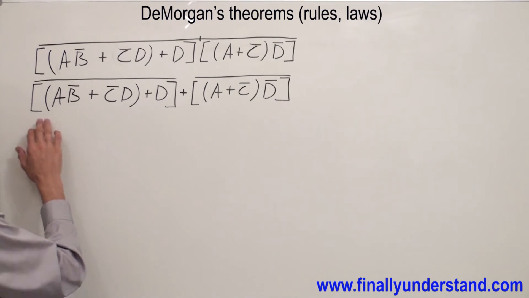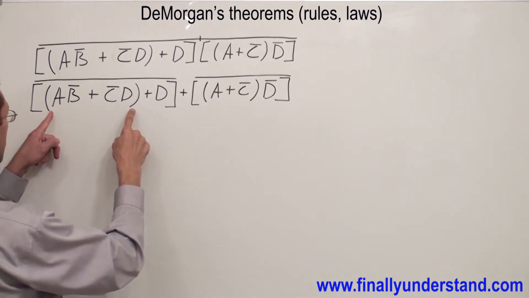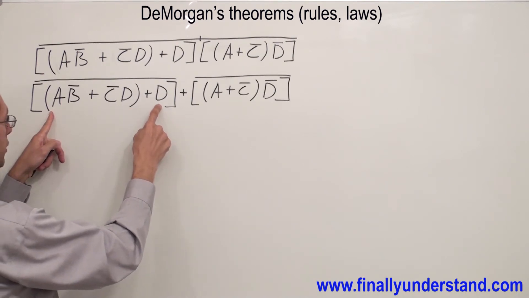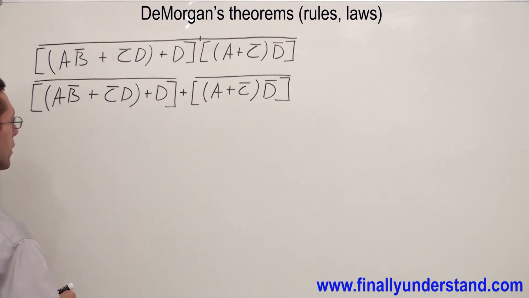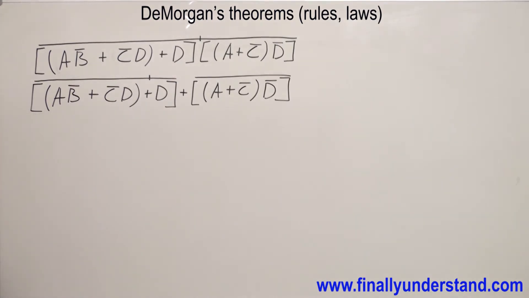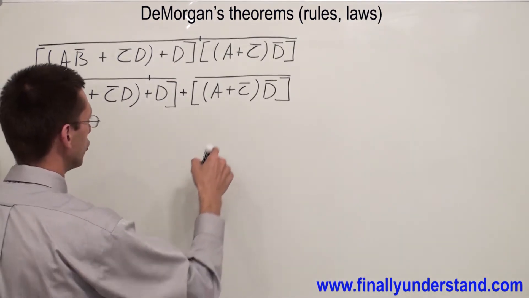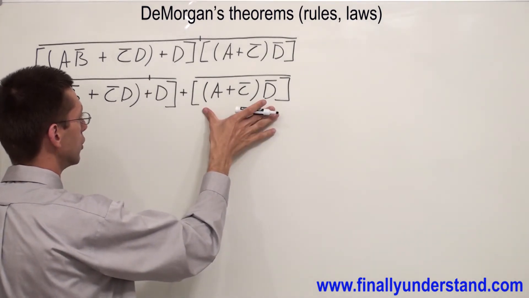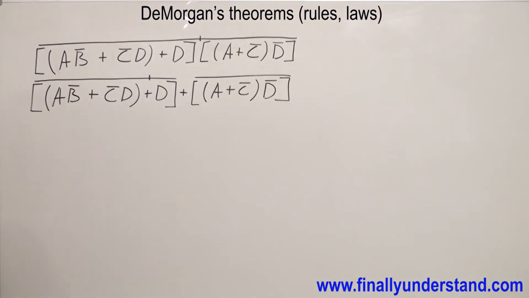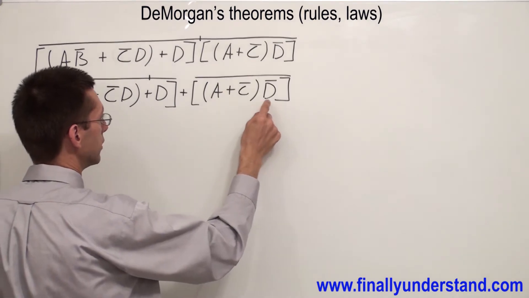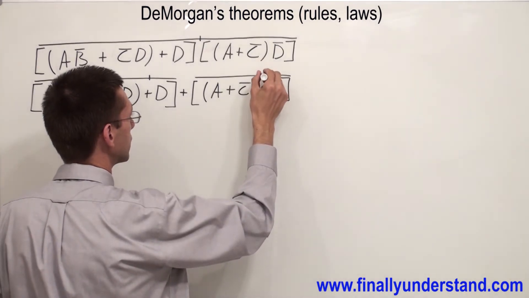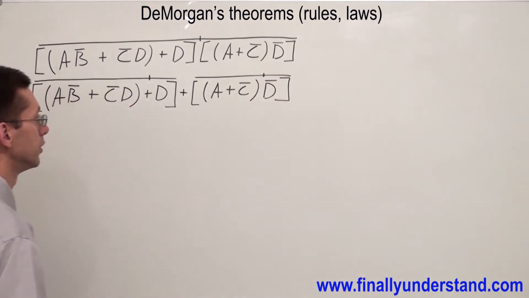What are we supposed to do next? Look at the very first brackets — whatever is inside the parenthesis is going to be recognized as one term, and D is going to be recognized as another term. That's why I have to cut my bar at this point. Looking at the second brackets, again, whatever is inside the parenthesis is the first term, and D̄ is my second term. That's why I have to cut my bar just between these two terms.